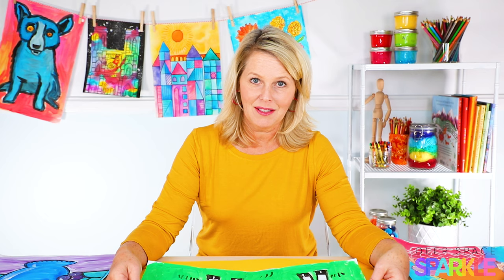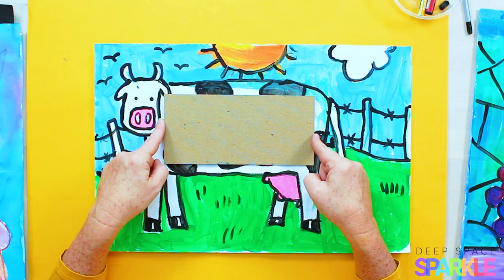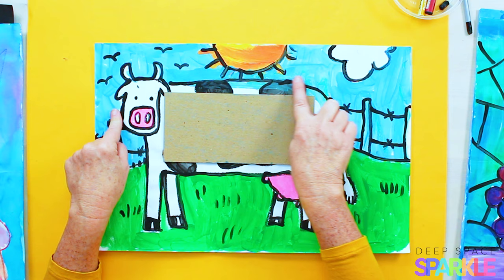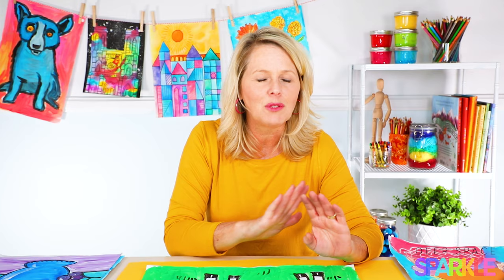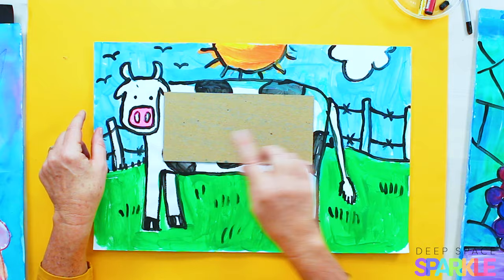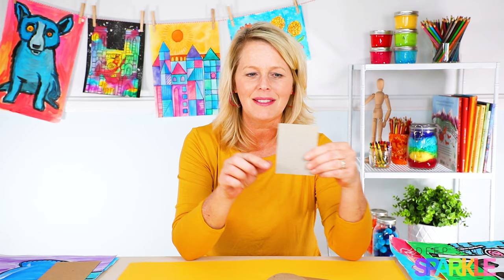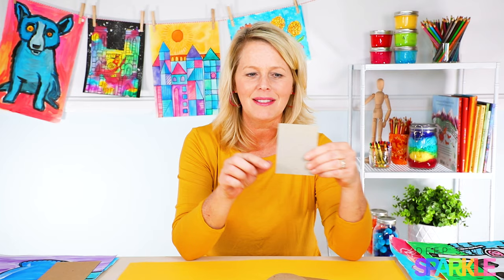Take a look at this cow — isn't this impressive? First graders did these cows and they're pretty big. To get the party started I used a rectangle template. Children were encouraged not to touch the template but to trace around it with a pencil or a light-colored piece of chalk — yellow chalk is perfect because they can wipe it away — and that's how they got the body of the cow. I have so many more templates and I encourage you to make these and keep them year after year. You only need about 20 or 25 per class — these are magical.